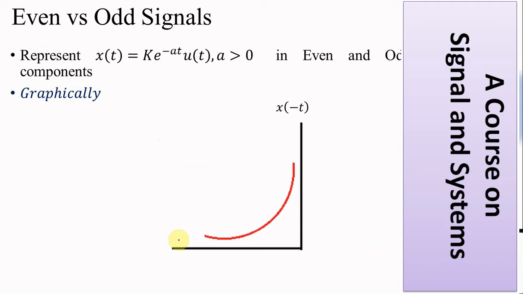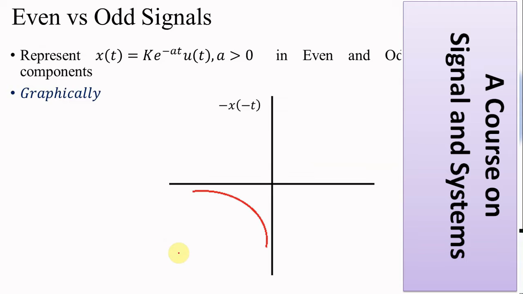So now it will be towards minus infinity on the time axis. Correct. It's very straightforward. We would also require minus of x of minus t, because the odd component is basically adding x of t with minus of x of minus t. So we can formulate that also. When we take the minus part of x of minus t, it is a mirror image about the x-axis, so this also can be very easily formulated.